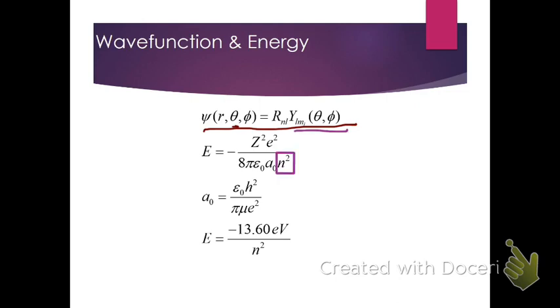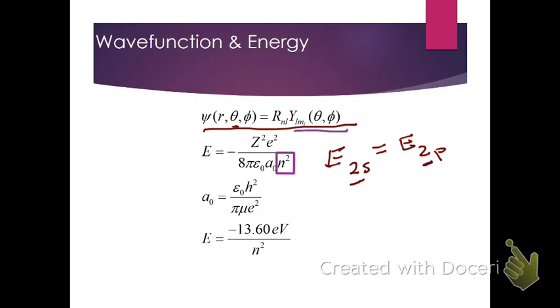And this is the equation for the energy, where we're going to note again that here we have the situation where the energy is inversely proportional to n squared, n being the principal quantum number. You'll notice that the energy depends only on the quantum number n. It does not depend on L, and it does not depend on m sub L. So that means, specifically, that the energy of a 2s orbital is equal to the energy of the 2p orbital, because the energy depends only on the quantum number, the principal quantum number 2.